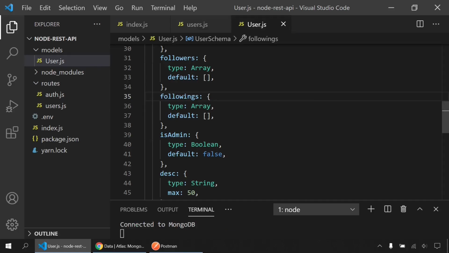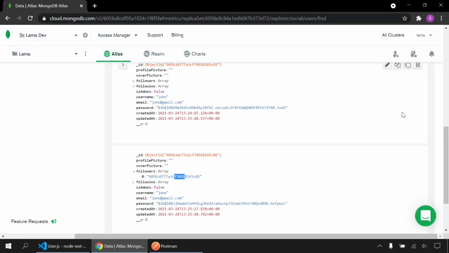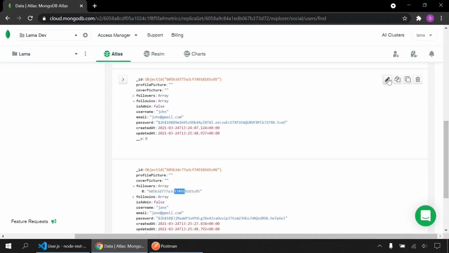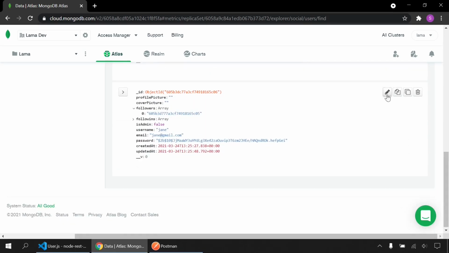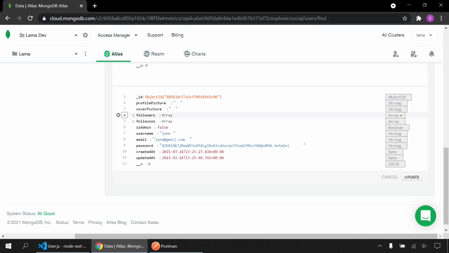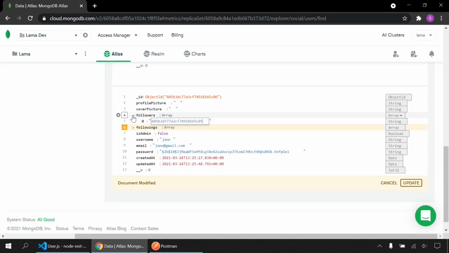Okay, I will just edit them. Okay, and here it's gonna be followings, and also I will delete inside these followers because we are gonna add again.